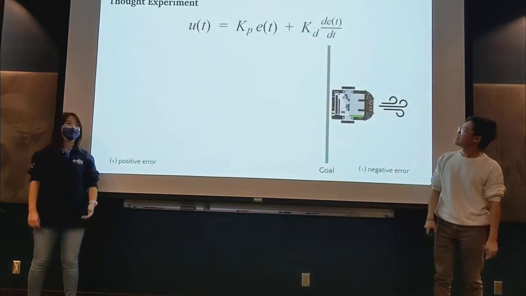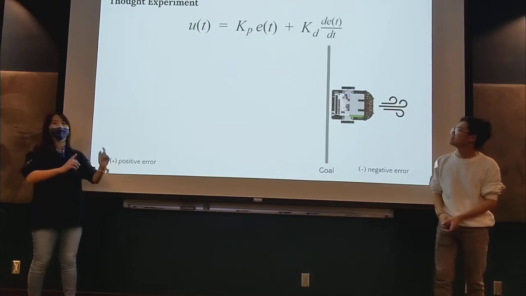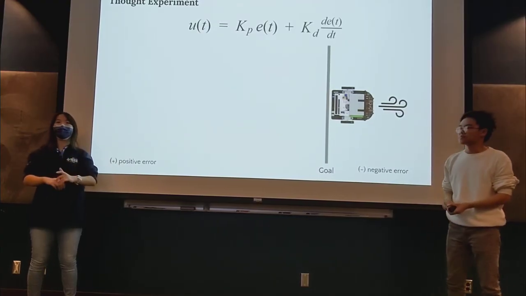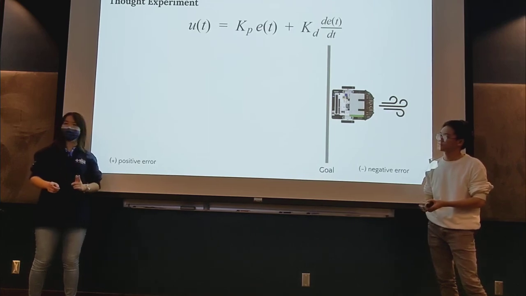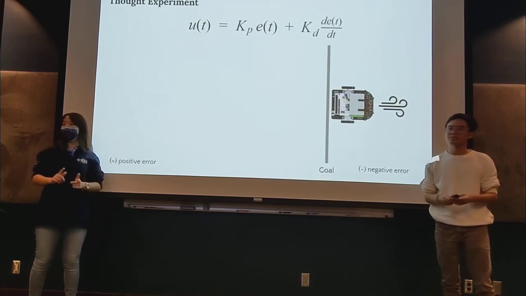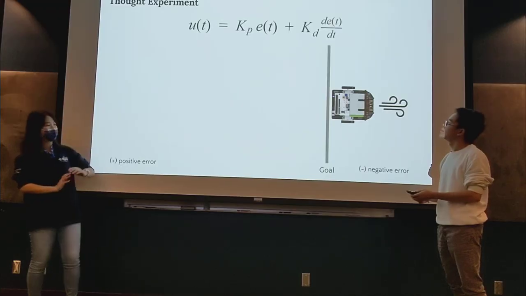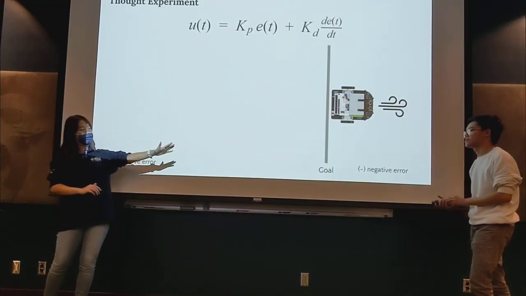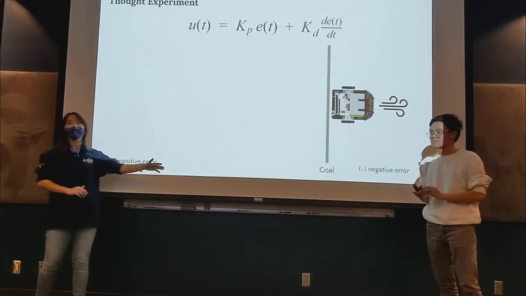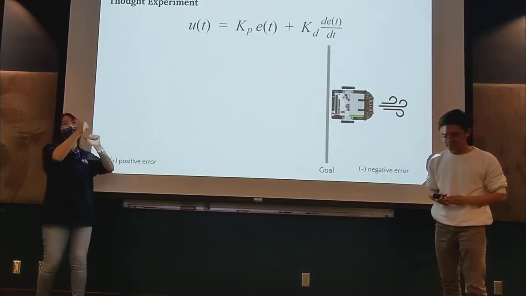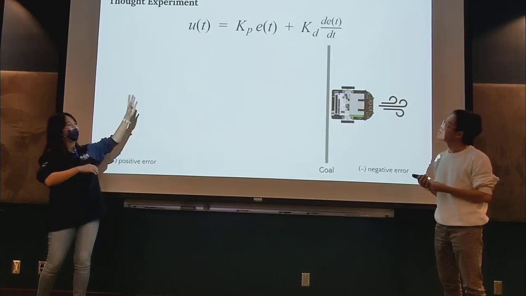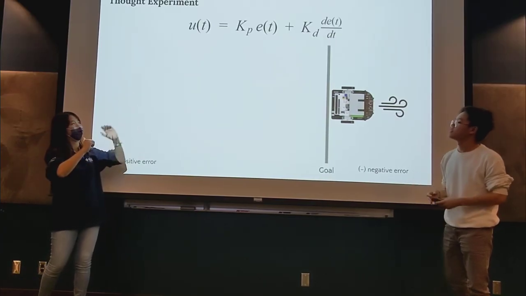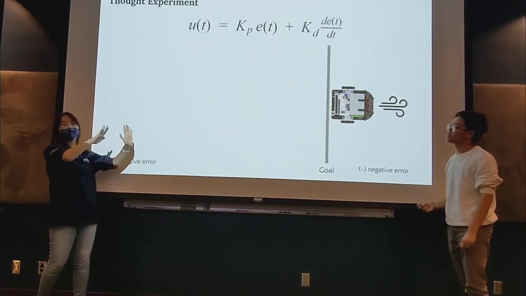And then we're almost there, right? So right now we're going backwards. What's the sign of the error and what's the sign of the derivative? Yep, you're right. Since we've overshot the goal, the error is still negative. But since we are heading backwards, the change in our error is actually positive. So one is negative, telling us to go backwards, and the other one is telling us to slow down as we're reaching our goal.